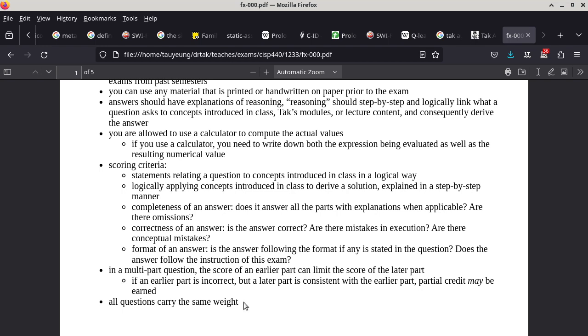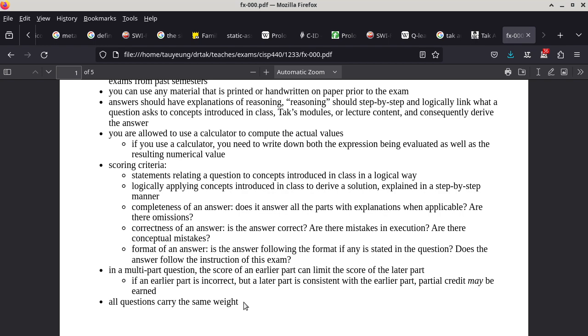So that means after you get the exam, the first thing you want to do is to go over every single question quickly first, okay? Find out which one you feel the most comfortable with, and then start with that one. You also want to time yourself. Let's say it's a two-hour exam and there are four questions. You divide 120 minutes by four, and you have 30 minutes. You don't want to give yourself 30 minutes per question. Shrink it a little bit, okay? Give yourself 20, 25 minutes per question. When that time is up, no matter where you are, move on to the next question. This way you have a chance to answer every single question at least a little bit.